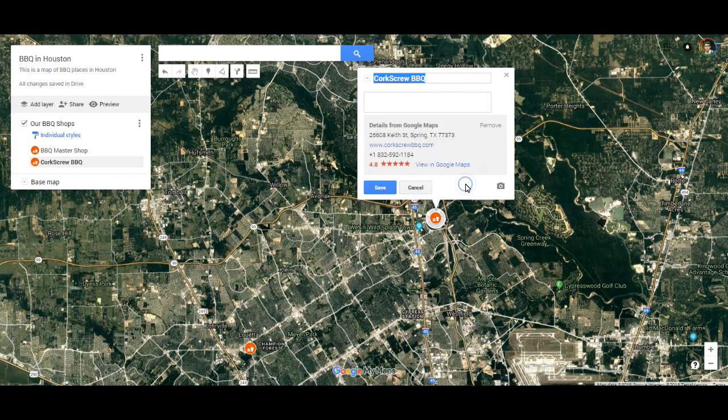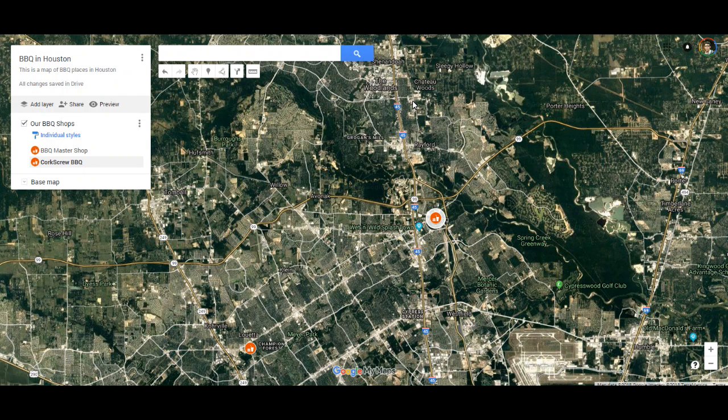All right, so you can also edit. You can type in and save different things about it. If it's something, once again, that's already on the map, it's going to go ahead and bring up the information that Google has. But if it's a new business or a business that's not on the map yet, you can tap this edit and actually enter in whatever you want. You can add images or videos as well to the map, which is pretty neat. So that's all we need to do to prepare the map to be used on our website now.